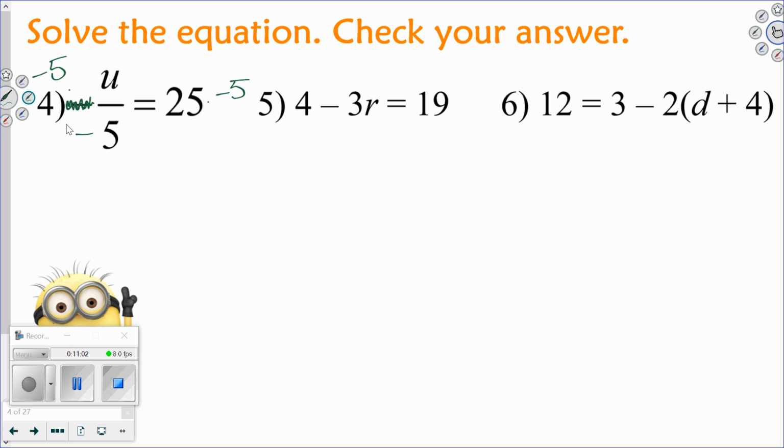Now, the thing that drives me crazy, I see students do this all the time, is they write the -5 on both sides, right? They're showing their work, being good students. And then over here, they end up writing -5u. And then they get rid of this. Because when I multiply by -5, I'm doing that to do what with this? I'm doing it to cancel these. -5 on top, -5 on bottom, they cancel, right? Same on top, same on bottom, they cancel out. So then I am left with just u, and 25 times -5, -125.